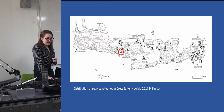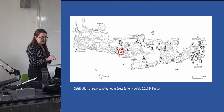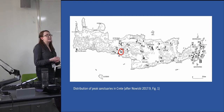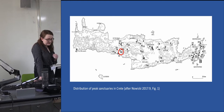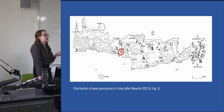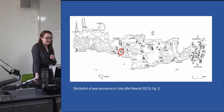One such context is the peak sanctuaries of the Middle Bronze Age in Crete, where pebbles as one maniport type have been found at multiple — but definitely not all — sites. Regrettably, when it comes to pebbles found at these peak sanctuaries — sites that functioned as foci for communal and seemingly ritual practices in the second millennium BC — the majority of excavations pay little or no attention to the number, size, colour, or presence or absence of pebbles, leading to a distinct lack of relevant published material.